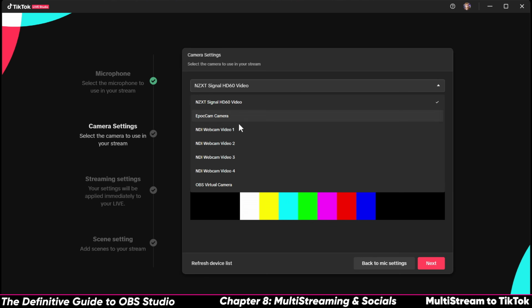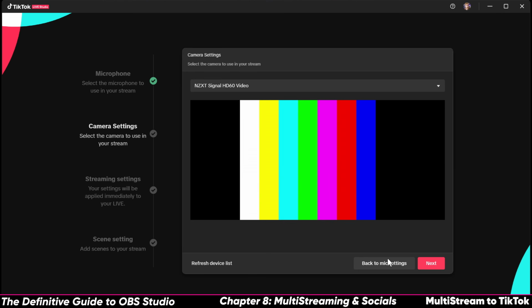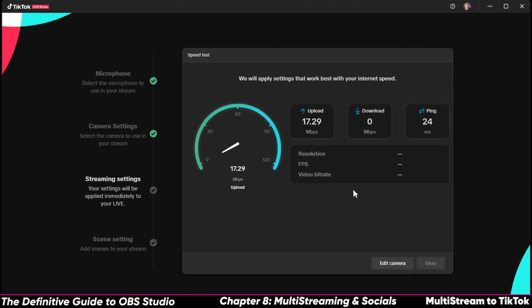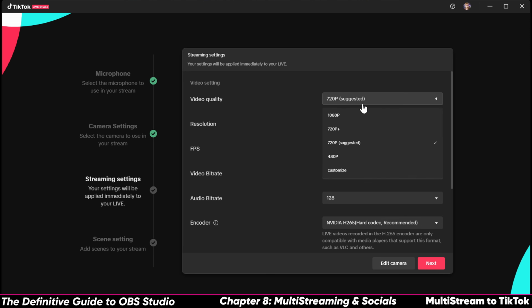We're going to choose our webcam. My Razer webcam has just stopped showing up for some reason, so we will just pretend this is our webcam. Next. It automatically does a speed test. Clearly, they took some notes from OBS's first time setup. It determined that despite the fact that I have gigabit fiber and it pulled incredible speeds, I'm best suited to 720p 30 at 1800 kilobits per second. Maybe not the most trustworthy. We'll say okay, and we'll go ahead and edit those settings.